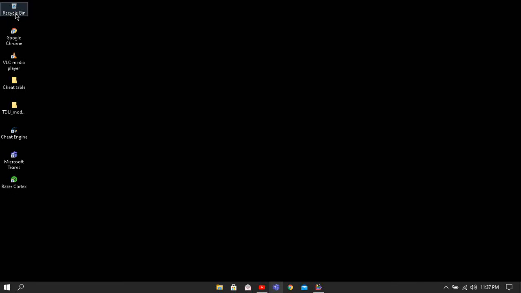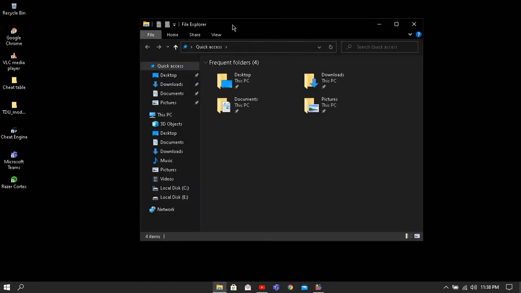To do so, first you must know the total amount of physical memory installed on your system. To do that, you'll need to go to This PC. In my case, I don't have the icon here. I actually did, but I just deleted it. I didn't like it, so I'm just going to press Windows and E, which pops up File Explorer, basically the same thing.